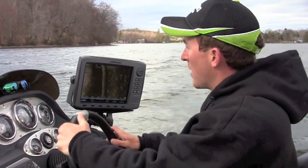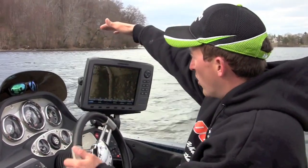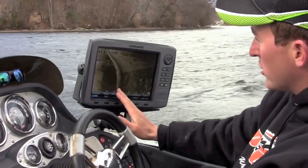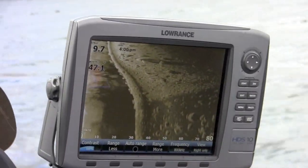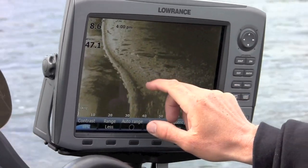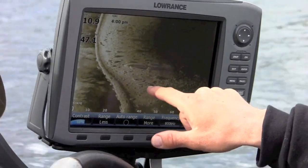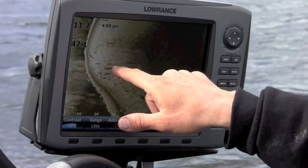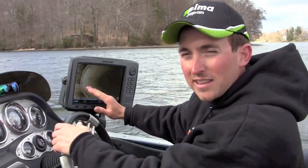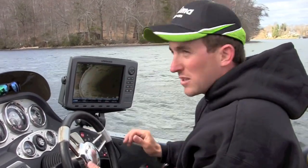And this is a classic example. We were sitting in 30 feet of water, coming up on one of these points. It's actually an underwater point. As you can see on this side imaging, you can see the change in the contour. Right about in here is where we're going to throw the jerkbait. You can see there's some bigger rocks. We're in 9 feet right now. Back there is 30. Right where these larger rocks are, where the deep water comes up to the tip or the side of that point, more to the side than to the tip, is where those fish are going to be. And you can see there's some on the other side there. That's basically what we're looking for.